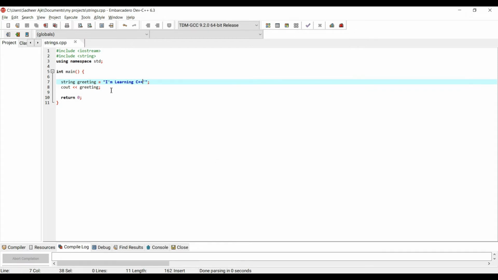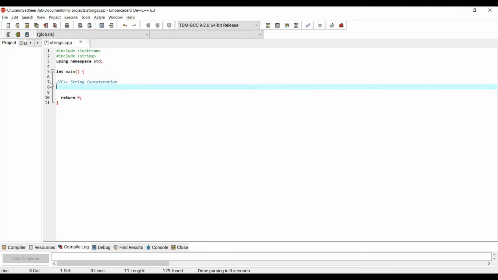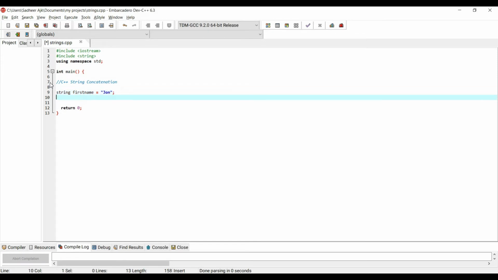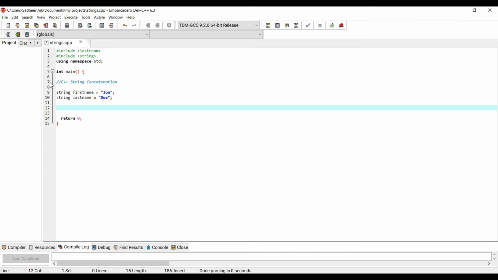So now we are going to learn about string concatenation. What is string concatenation? We will show you an example for learning this. String first name equals John, string last name equals Doe.